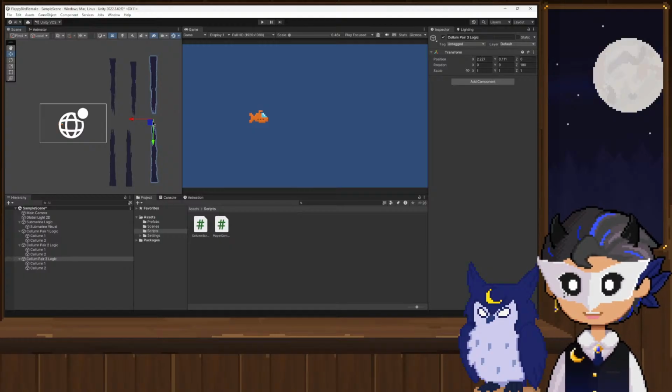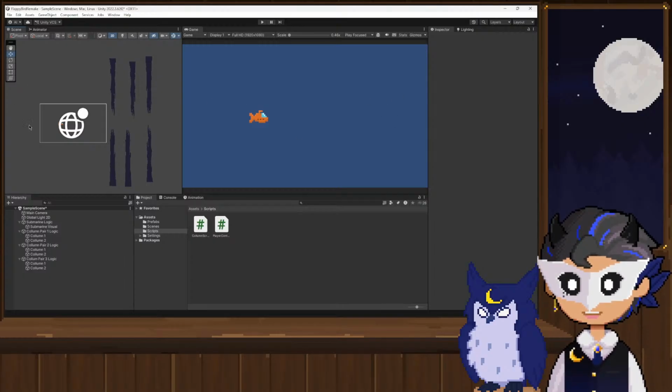So their starting positions would be 1.1, 1.6. The other one should be 2.1 then. Let's do that. Okay. And they'll start moving towards the player once they reach here. Once they reach negative 1.1, they'll teleport back.